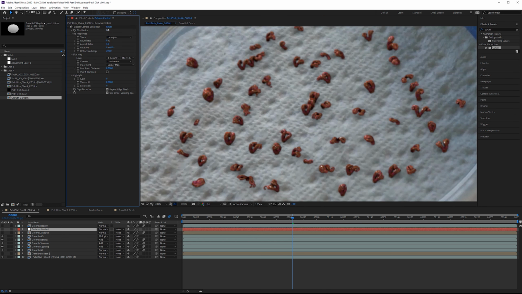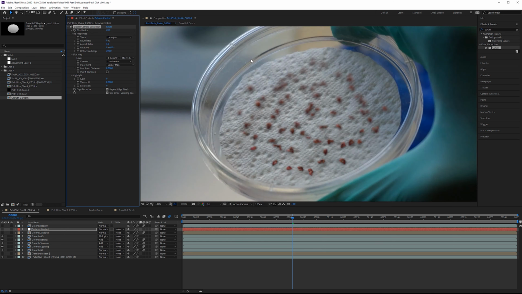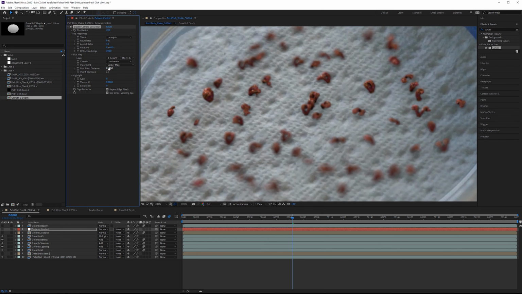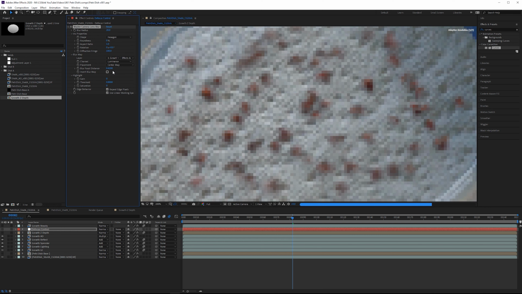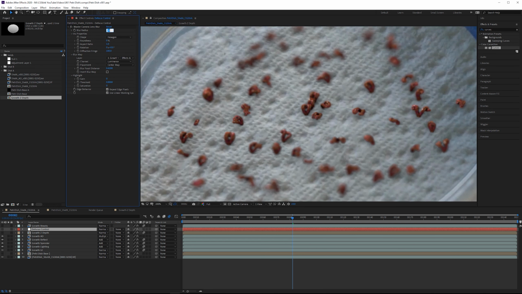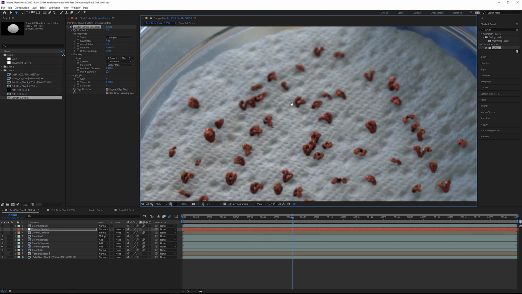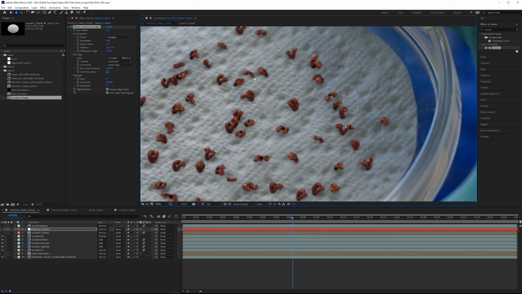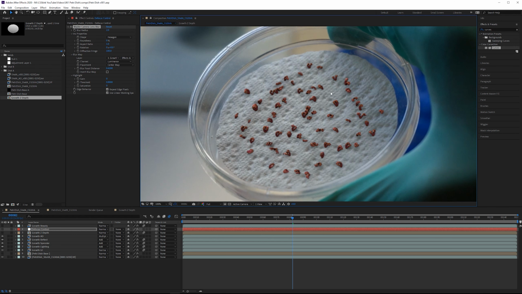To really see this working, let's increase our blur radius to something like 20. So they're really, really blurry. Then we just increase our focal distance. And you can now see that these are the ones that are in focus, which is about where the focus is. Okay. Really, we don't want the blur to be that crazy. And in fact, even 5 is too much. We'll do something more like, I think 1 was pretty good. We could maybe do 2. I think 2 looks pretty good. We can go ahead and tweak that a little bit later. So now let's go ahead and add a texture to our Petri dish base layer.